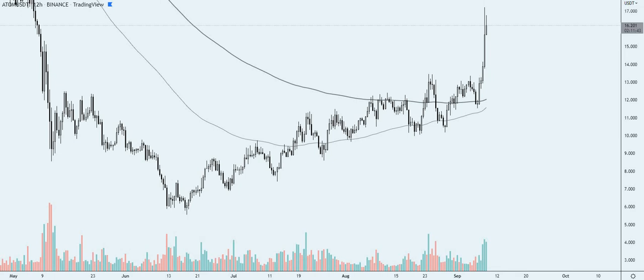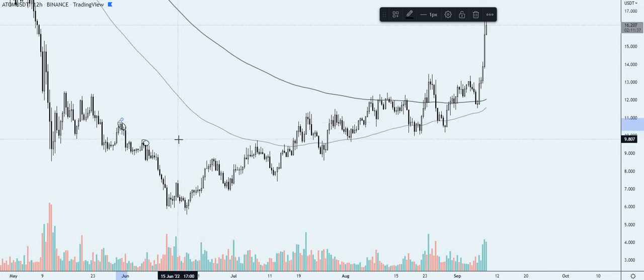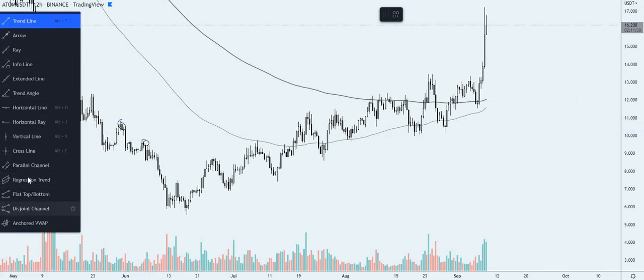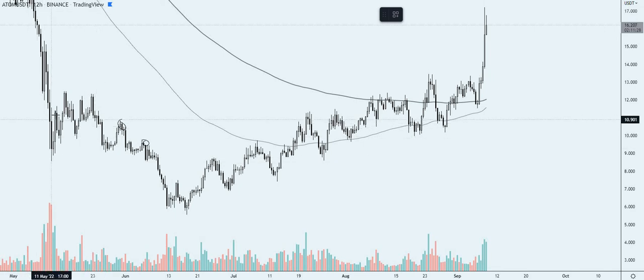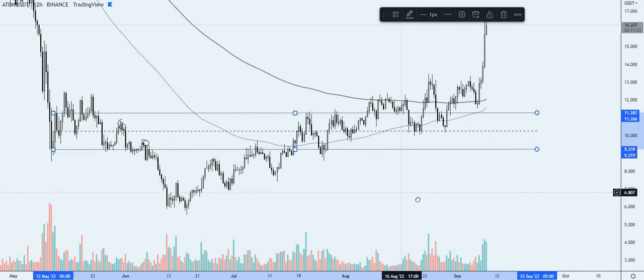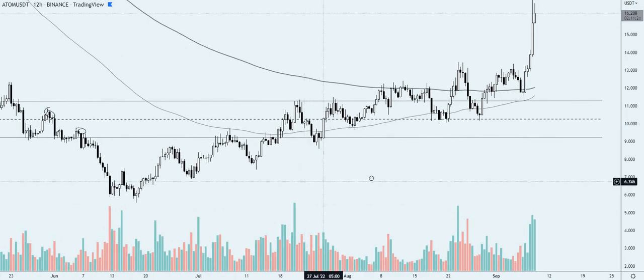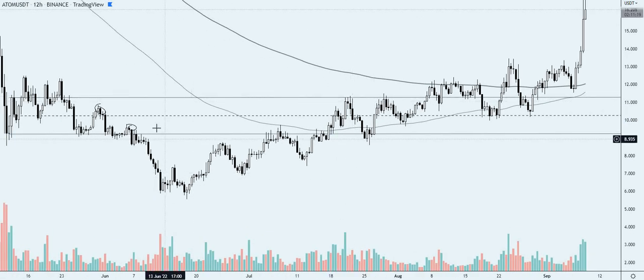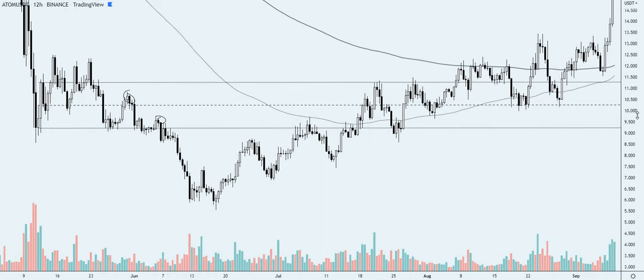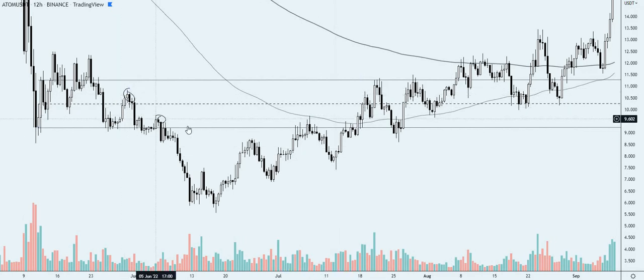So if your target is going to be a sweep of these previous highs, to sell your long, then where are you going to want to short? It's the same exact thing. So let's just do it again super quickly. Parallel channel here from the swing high to swing low. You could use these as SRs. You could target the top of the range. And say, okay, if I'm going to want to go short here and I think this is coming down, I'm going to want to see a sweep of one of these highs.